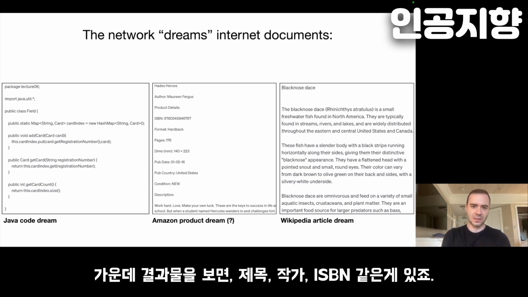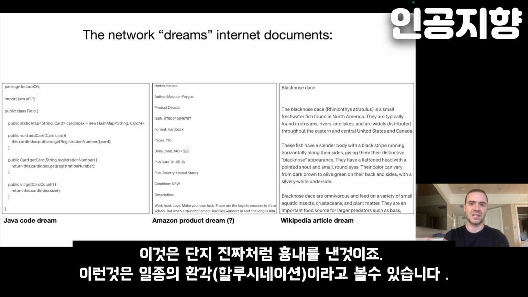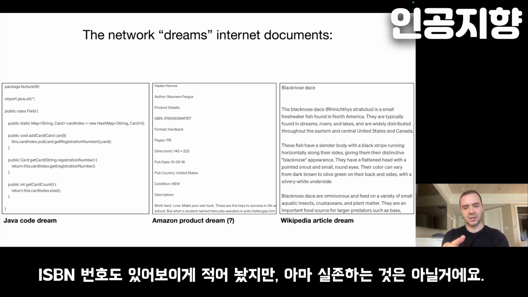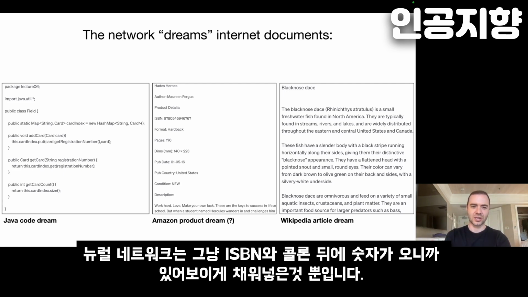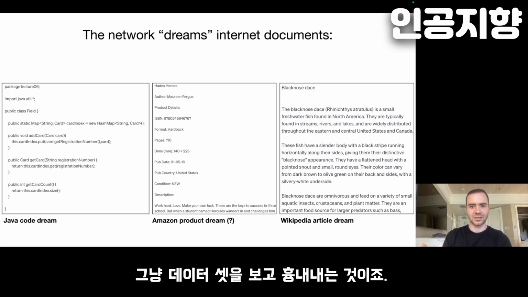Focusing for a bit on the middle one as an example, the title, the author, the ISBN number, everything else, this is all just totally made up by the network. The network is dreaming text from the distribution that it was trained on. It's just mimicking these documents. But this is all hallucinated. For example, the ISBN number, I would guess almost certainly does not exist. The network just knows that what comes after ISBN colon is some kind of a number of roughly this length, and it's got all these digits. It just puts in whatever looks reasonable. So it's parroting the training dataset distribution.